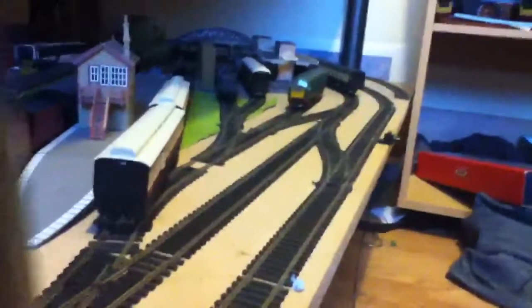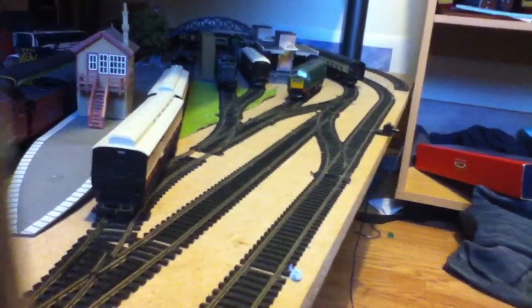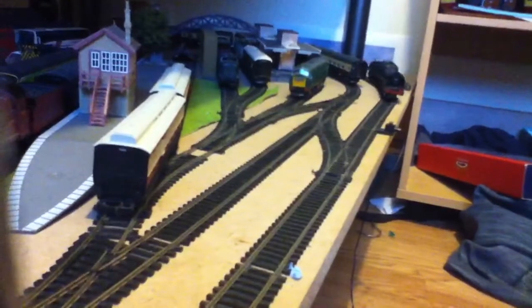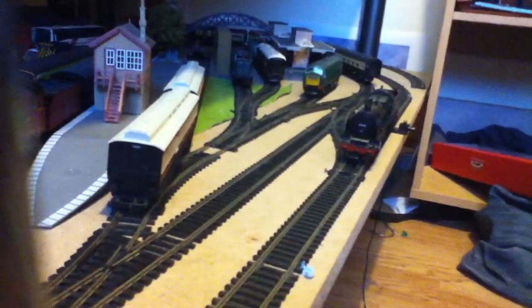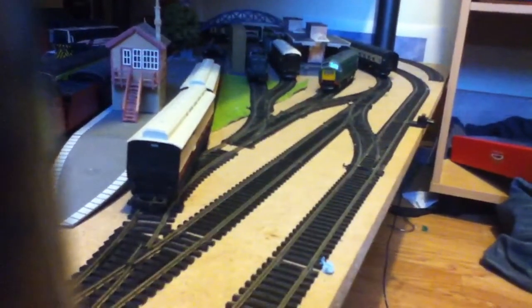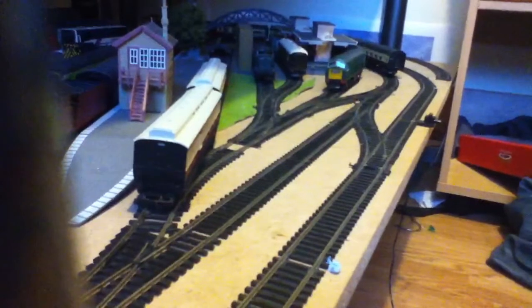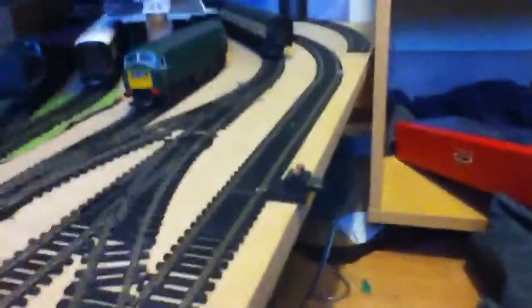I'll turn it down and see how slow we can actually get it. So that's the judder of it. This is on DC. Oh, it's not so good. The points are a bit dirty, I think. You have to put a fair bit of power in compared to Hornby models for it to actually move.